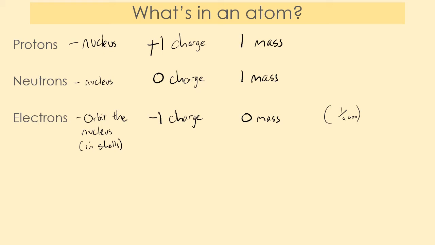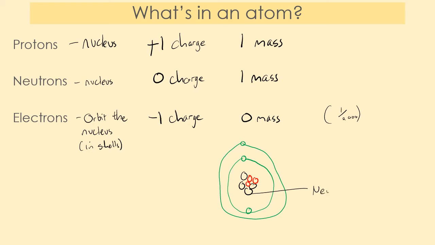But if we were to have a look at one, we'll draw our neutrons in black, and draw my protons in red, and we'll go for a nice green colour for my electrons, whizzing around there. So we've got our atoms there, and that's what an atom will look like, how we visualise it as a model. We've got the neutrons, we've got the protons, and we've got our electrons, and they're going around inside.